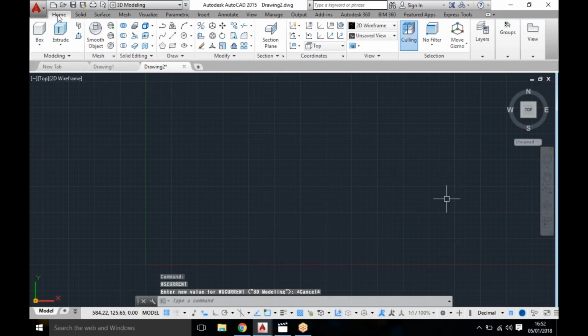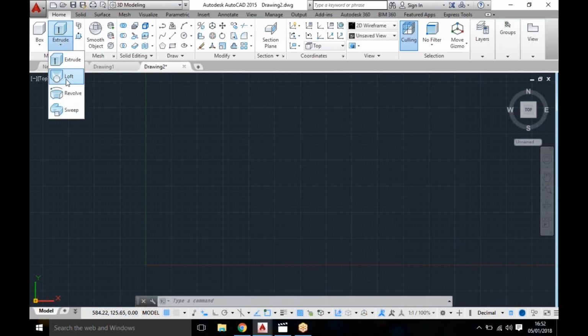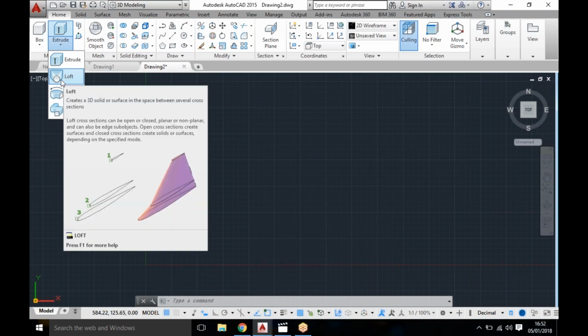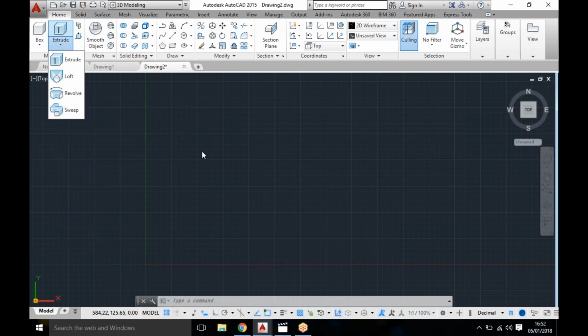This is the home bar of solid modeling. So you can see there the command name is Loft command. Today we are going to work on the Loft feature. We can utilize the Loft feature, one command, in many ways. In other software we call this multi-section solid. If you're working on CATIA, SolidWorks, Creo, Inventor, we call it multi-section solid. But right now here we are calling it Loft command. So how Loft works, let's see.